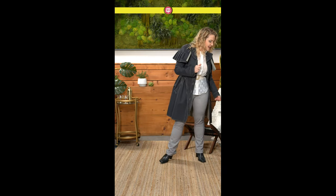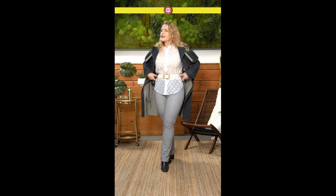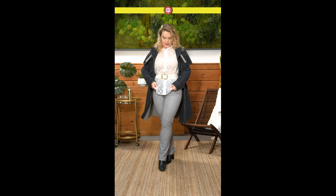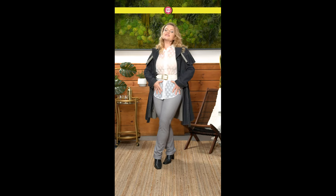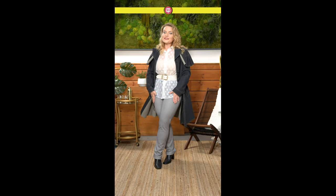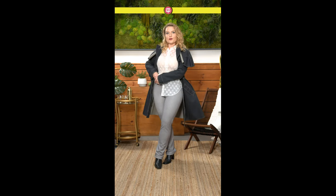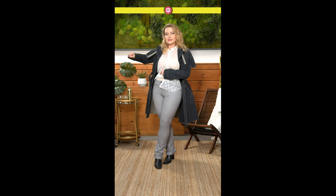And Sasha says she loves this sheer shirt. Yes, it is a bit sheer. I am wearing a nude or beige colored tank top underneath. But it's just another fun pattern on pattern. I love that these are the lightweight fabric in our core ponte. I'm gonna show you that stretch and recovery again.